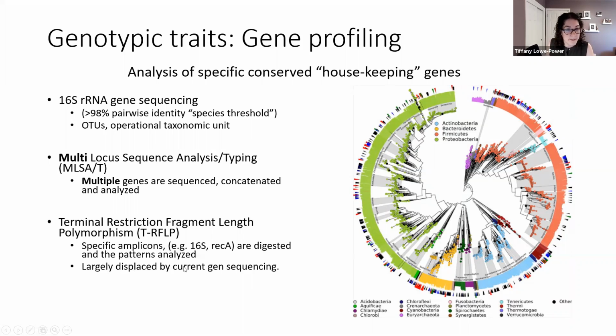And this one's not very important, but if you end up becoming a microbial ecologist, you might see this approach a lot in the 90s and early 2000s. It's not too expensive and hard to do. It is an approach that still looks at those genes, like the 16S, but instead of sequencing it, they use enzymes to digest the pattern onto gels and then look at patterns. It's a way to look at bacterial diversity.